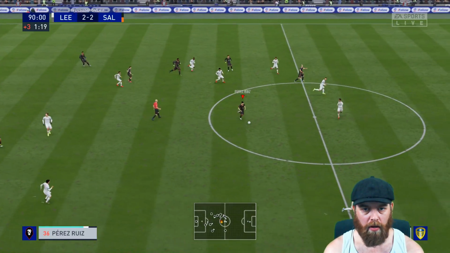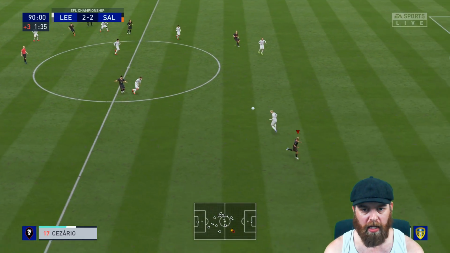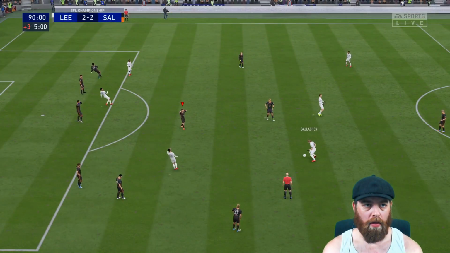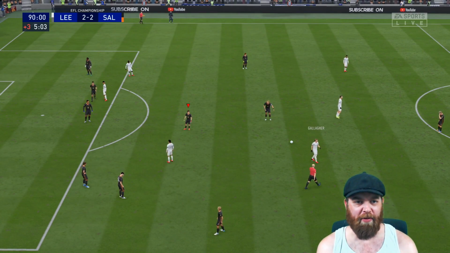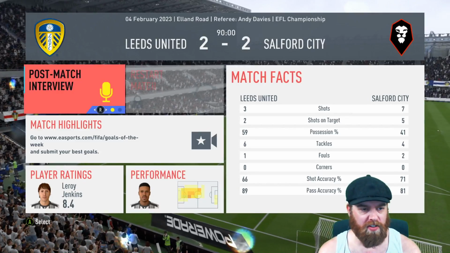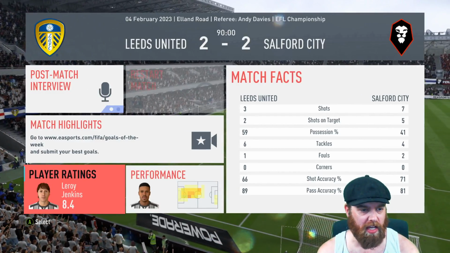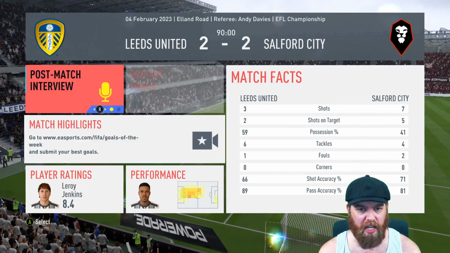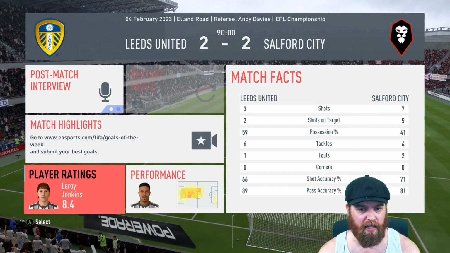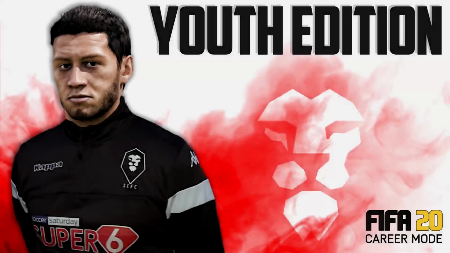Jenkins. Perez Ruiz. Plays one forward. Come on, Cesario! Well, there is the whistle. Fuck me, we got the lead twice. Leeds fight back, and it's a 2-2 draw. Well, nice to see Thor Gunnarsson back. Leroy Jenkins gets an 8.4. They controlled possession, but we found some goals. I guess that is the main thing, but defensively, it was a poor day at the office.